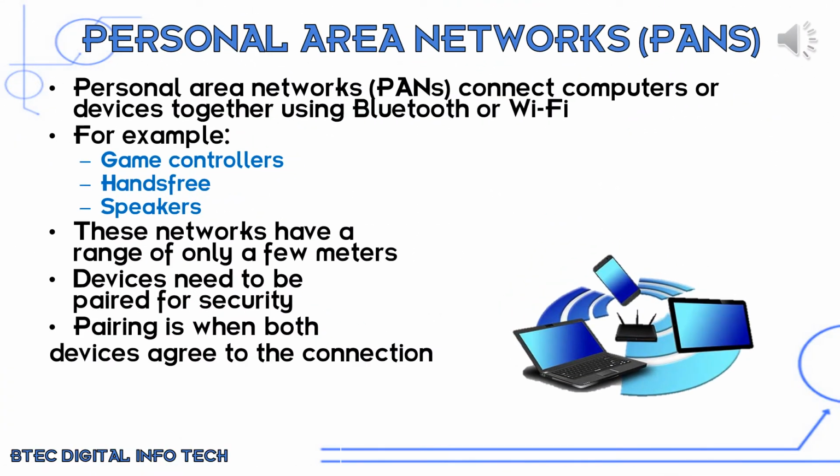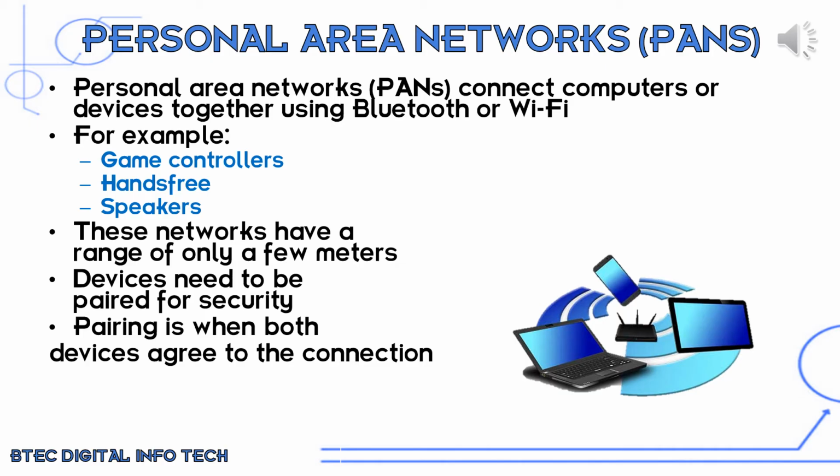So some of you might have historically done some computer science lower down in the school. What you might find is that you've heard of something called a local area network or a wide area network, short as LANs and WANs. So what this is called is a PAN for short, and it's basically a personal area network. So what that means is it's a network that's specifically for you. It's in your personal area, which means it's going to be over a very, very small area.